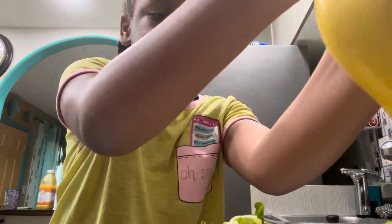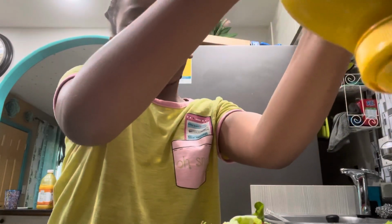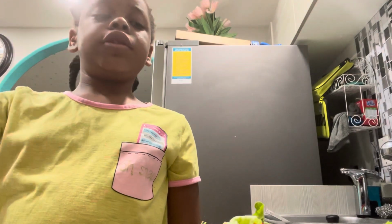Add mustard. Please work, mustard. So guys, if your mustard works, you can just put it if you want, because this one is not working.